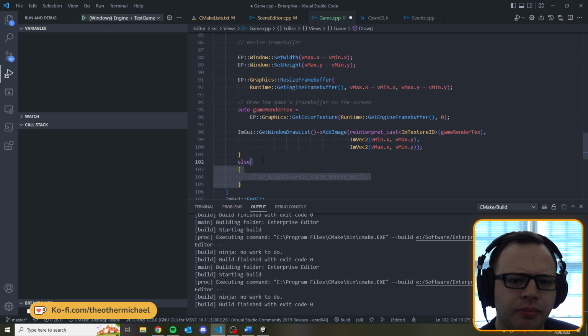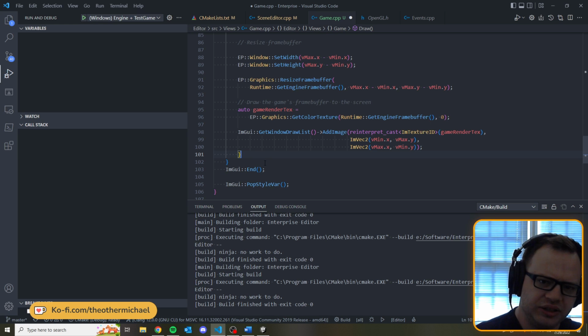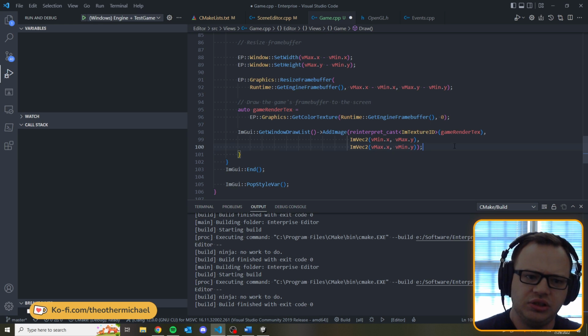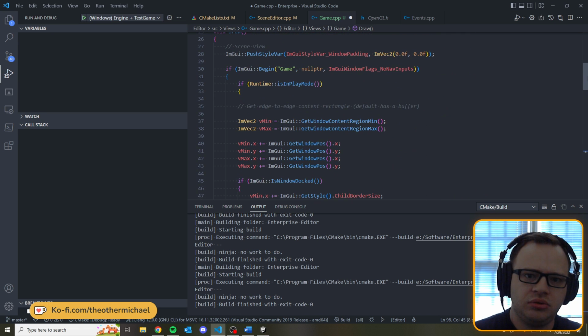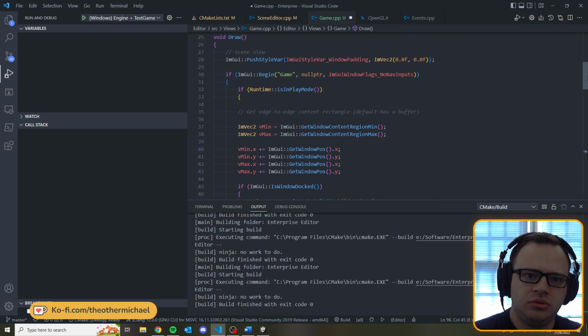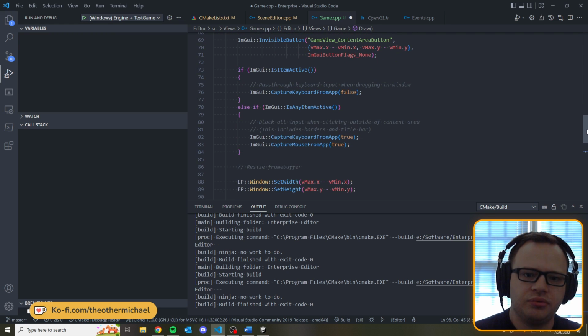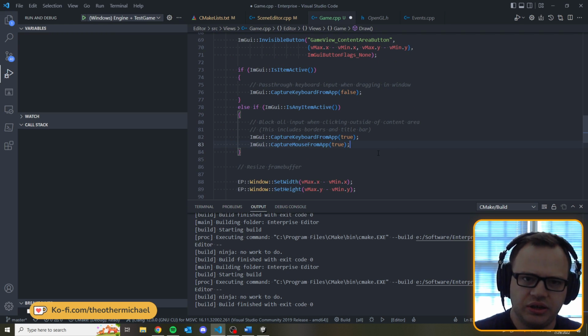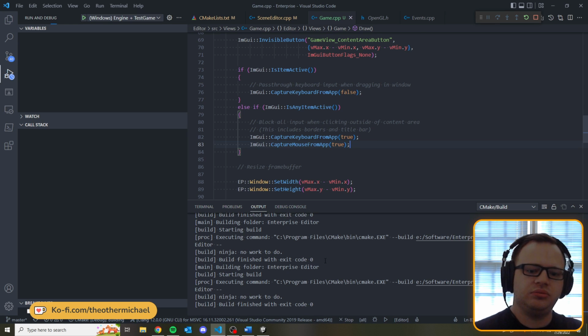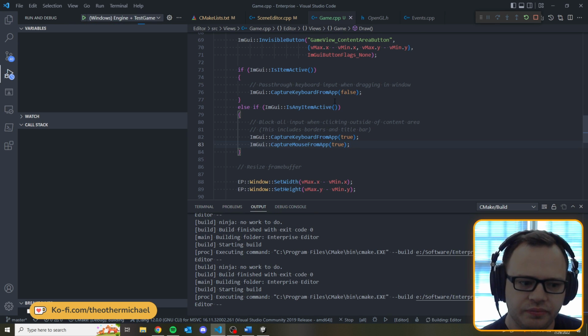I guess I could just leave it as the if statement, because if we aren't in Play in Editor, then we don't make this call to add image. So we're not displaying the frame buffer. Yeah, let's try that out. I think that probably will be a good enough solution for now.